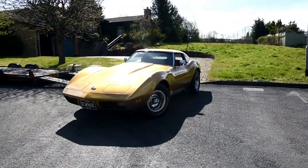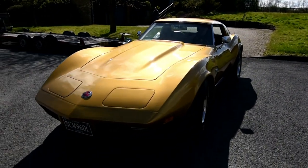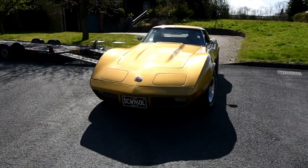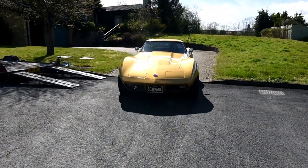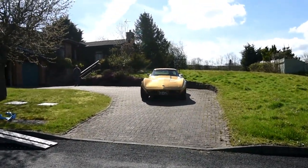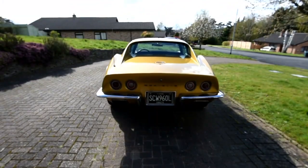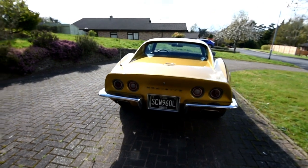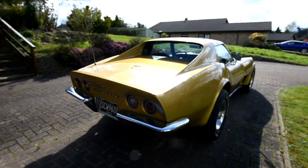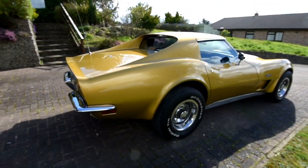As I say, this was my first time seeing the car yesterday, and the colour is just phenomenal. Every time you look at it in a different light or a different angle, you're looking at a different finish. It goes from a gold finish to a yellow finish to an orange finish and somewhere in between those three. And it goes from a flat colour through to a sparkly metallic. So if you think I'm turning up in a different car each time, it's not. It's just the fabulous paintwork.